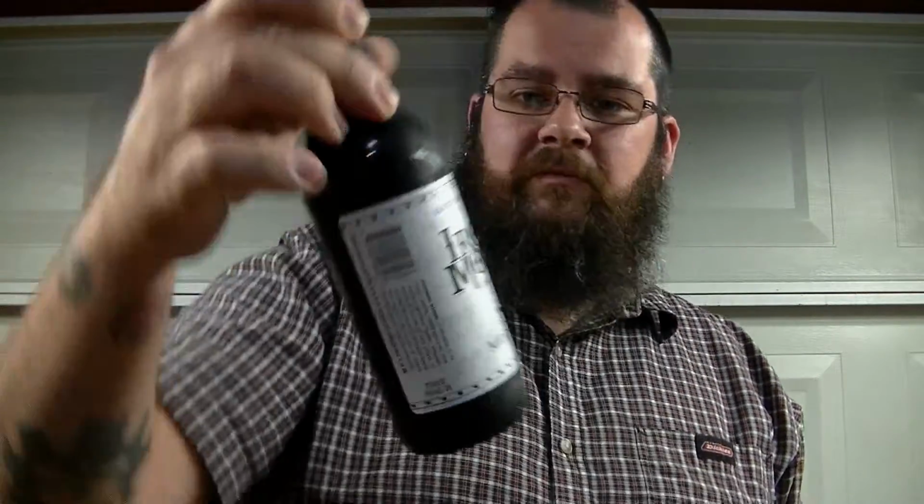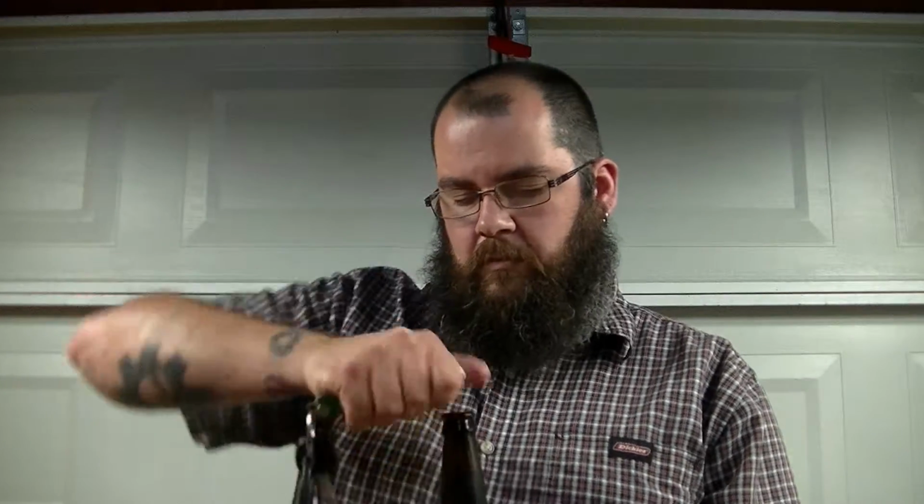And this has a lot of sediment on it. It's not really sediment, it's more like sludge. But I tried drinking one without trying to get it all mixed up, and it didn't taste nearly as good. So let me put this down real quick. Got my key bar. By the way, it's just a white cap.